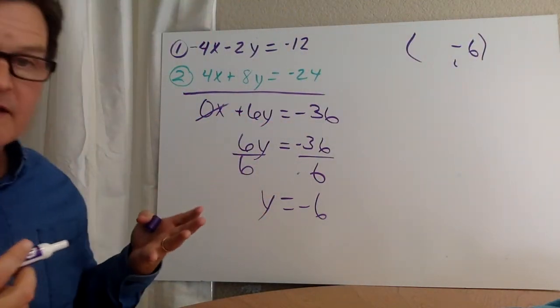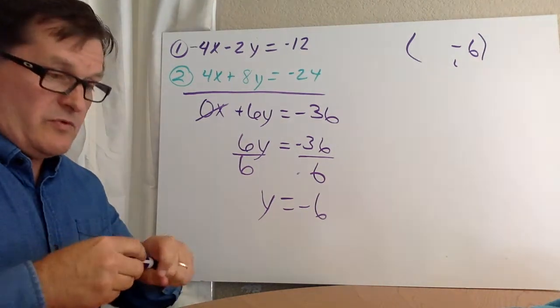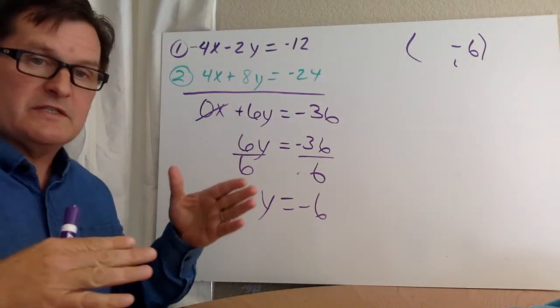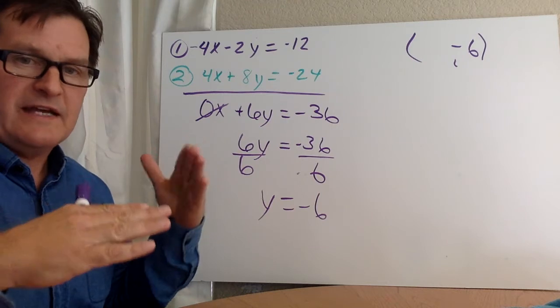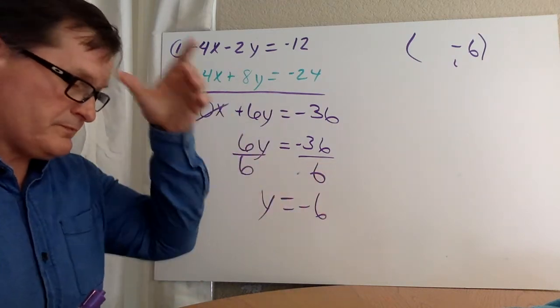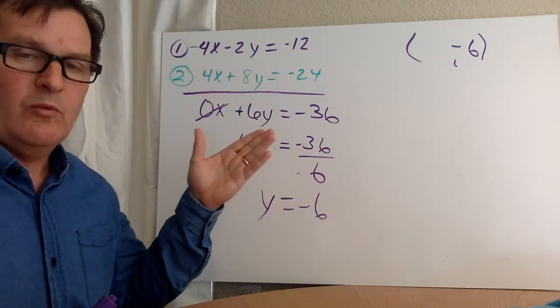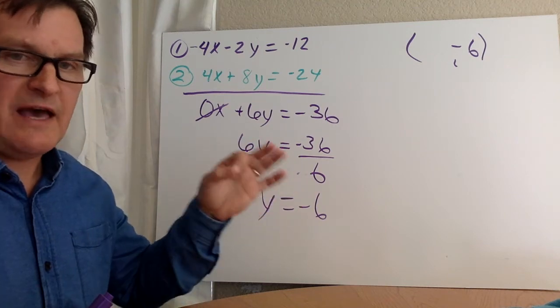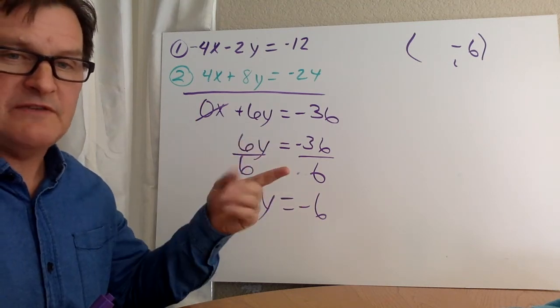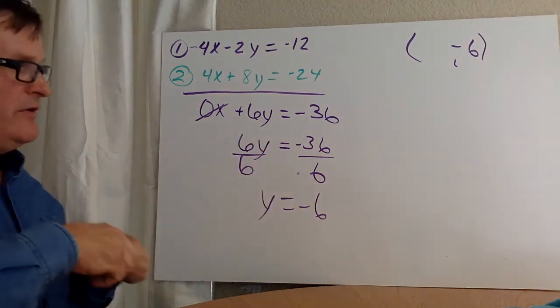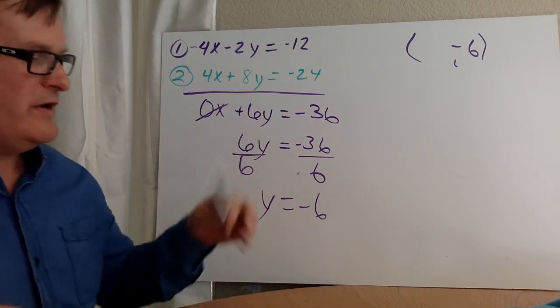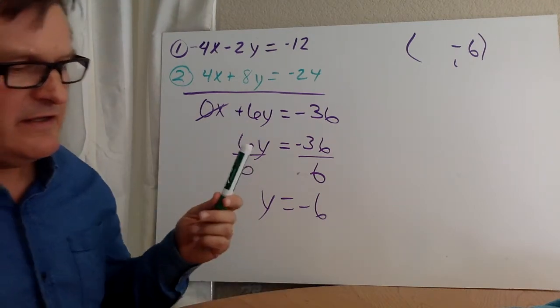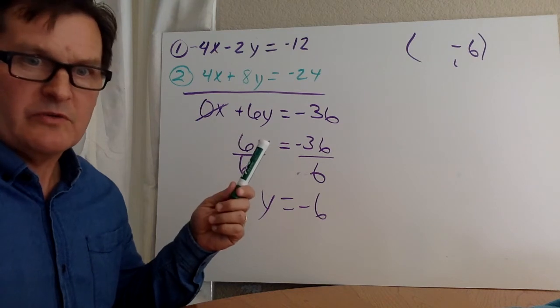So now we have to go back and find an x value. Just reviewing, the system of equations is two lines that intersect in a plane at some point. If we graph them, what we're finding when we solve the system is that point of intersection. So we need an x value and a y value in order to have a point. Now here's where it's a little bit different than when we substituted. That step was usually really simple.